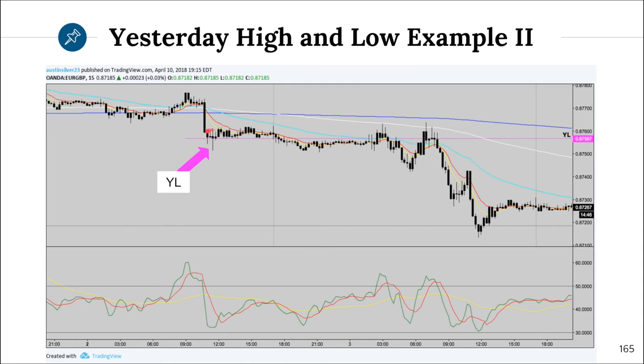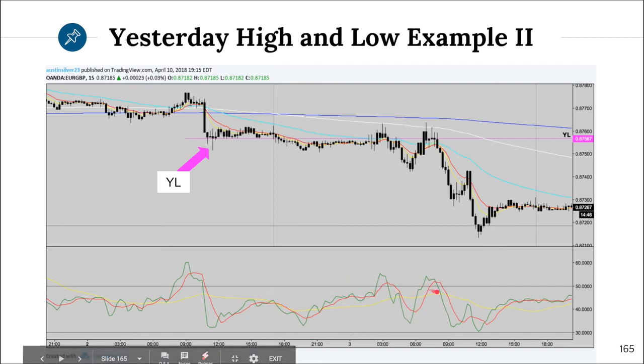Another example here, yesterday's low marked at this body here, held here. We can see it consolidates through Asia, tries to move higher, can't break the 200 EMA, breaks under yesterday's low, retests yesterday's low, and moves right off of it again. What do we have on the TDI? Liquid 50 telling us we would be looking for sells.